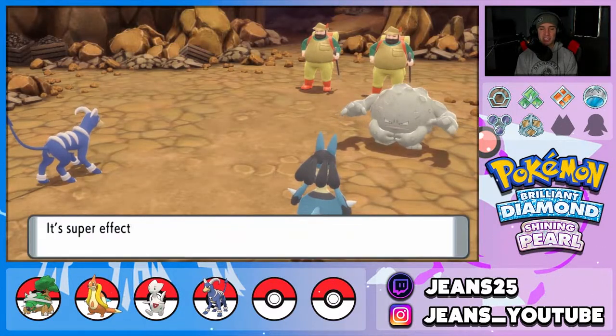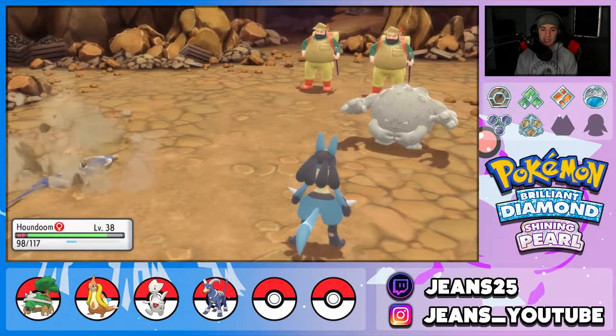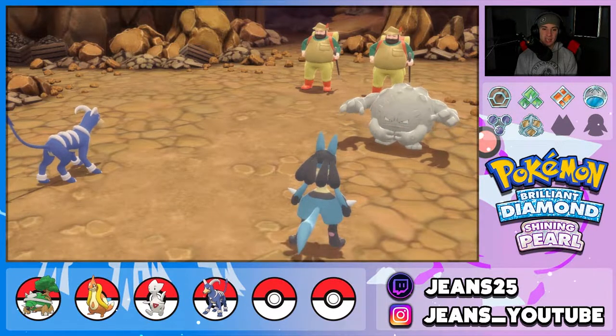Metal Claw comes out here doing some nice damage. You never really see Metal Claw do a lot of damage, but I was hoping to use, like, Force Palm or something. That could have done some big damage. This thing drops a rock on me. Pretty tough, super effective on me. And this thing is going to drop an Onix.